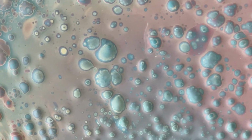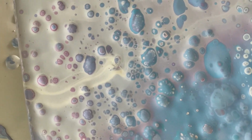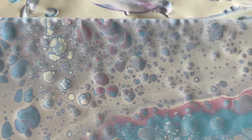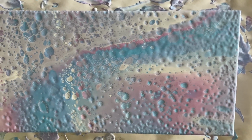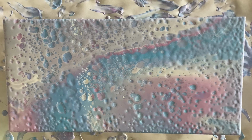Like the blue ones are like, I don't know, you guys. I don't know if you could see that, but it's like raised up. I can't tilt it or show you or anything. We're gonna have to wait until it dries and see if it dries this way, but it is definitely 100% textured. So I don't know if whatever's in that reacts with the Creative Inspirations so differently. I've got mountains and valleys, and this is insane. I will bring you back when it's dry.